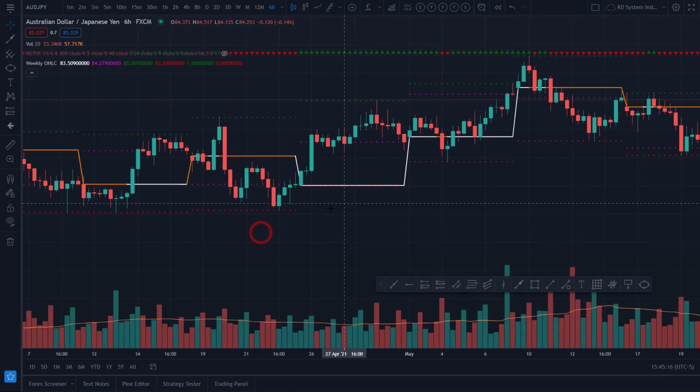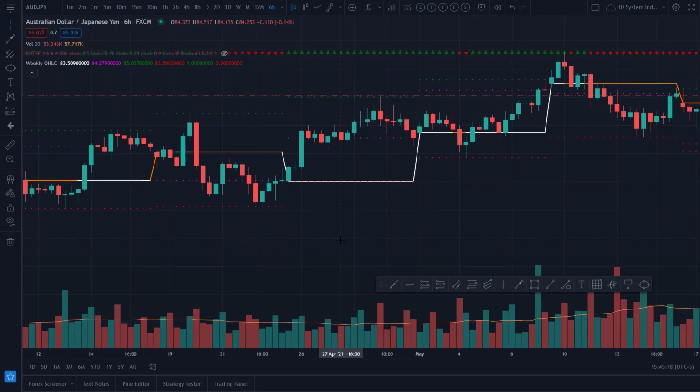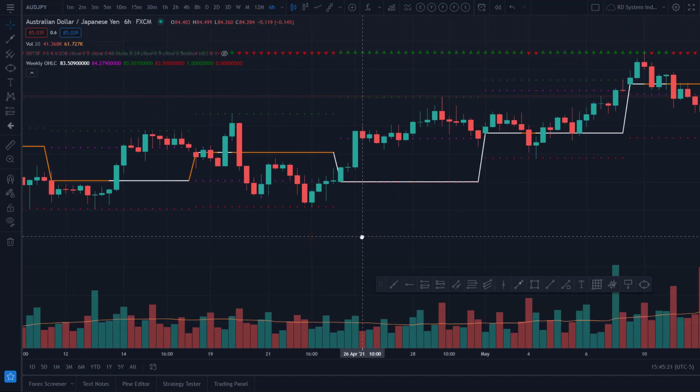So let's get started on defining an important candle, or I like to say pay attention candle, because that defines more what you should be doing when you see that candle. Let's start with the basics. Have you heard that saying, I can't define it, but I know it when I see it? This is kind of the same thing with these pay attention candles. We can define them, and there are some rules around it, but it's more that you know it when you see it.